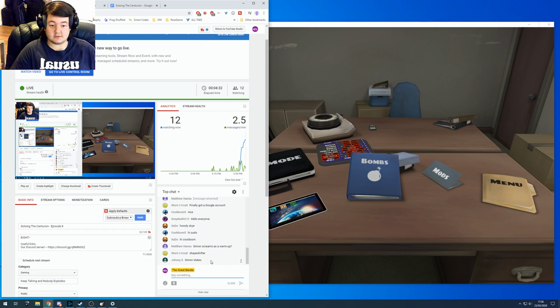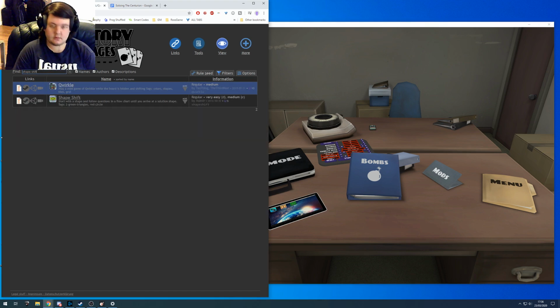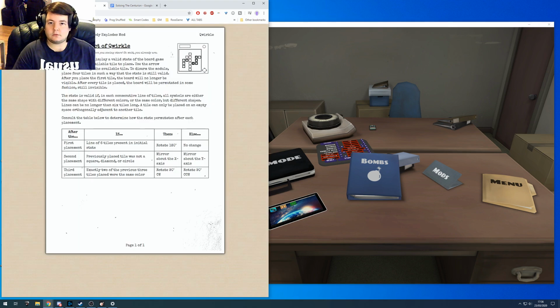Simon States I could be tempted to look at. I think Shapeshift was one of the first suggestions I got via Discord. It was that and Zoo as well, although the person who suggested Zoo, I don't know if they're actually here. So Shapeshift I may take a look at. It's going to be an interesting one, because I'm probably not going to remember Shapeshift in the format that it's written.